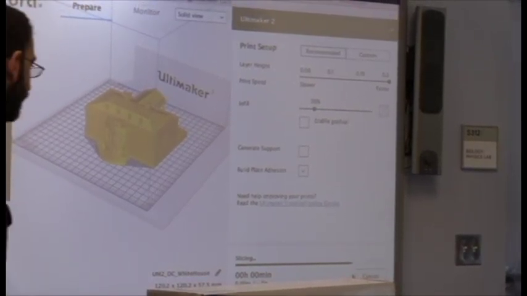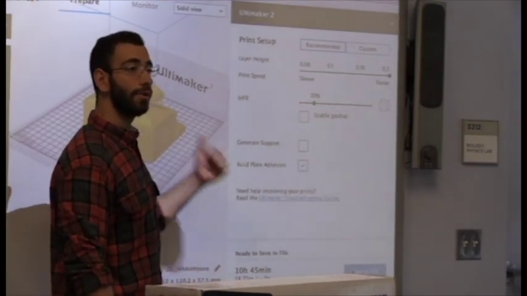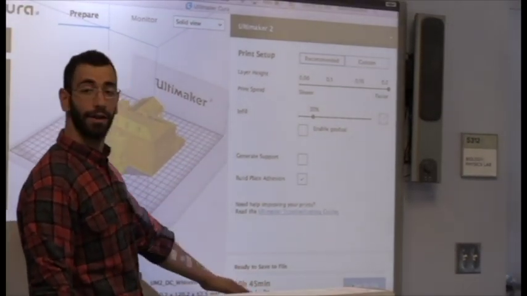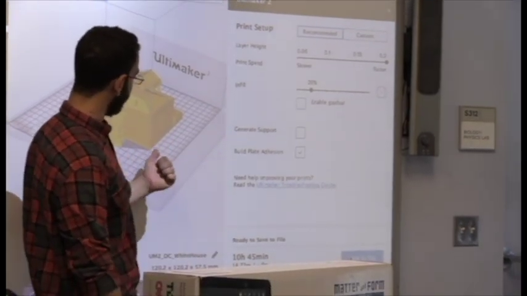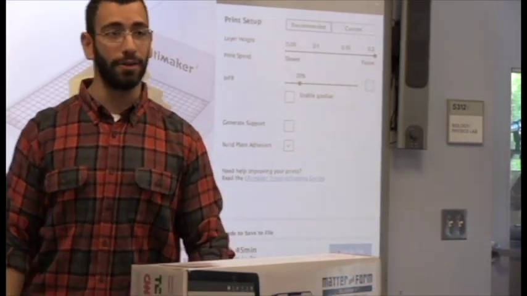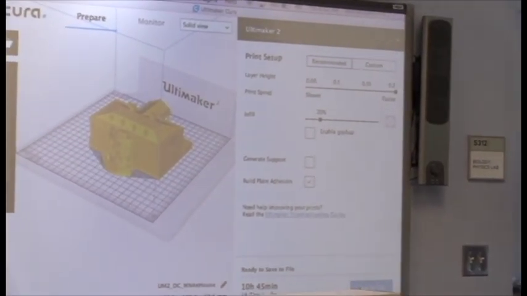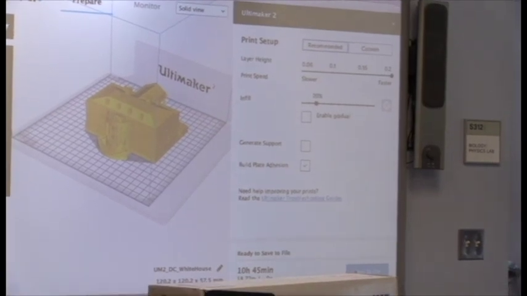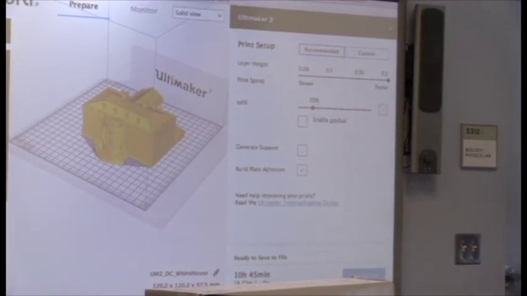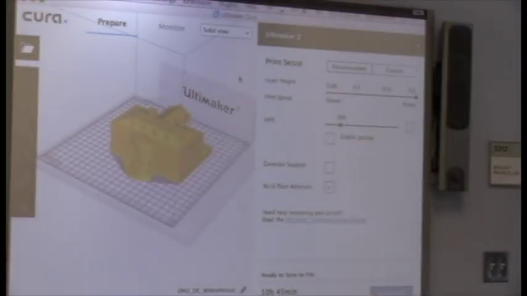It's slicing. Now, it gives the exact time of how long this thing will take. Okay, it tells exactly how long it's going to take. This little guy right here will take 11 hours. That's how long it will take to print at 200 microns. So basically, the lowest quality you usually want with about 20% infill will take 11 hours to 3D print. So, a huge feature that you will need to look at.